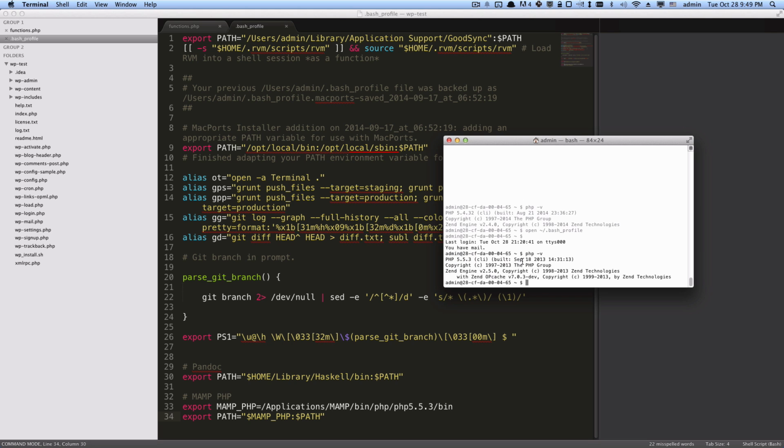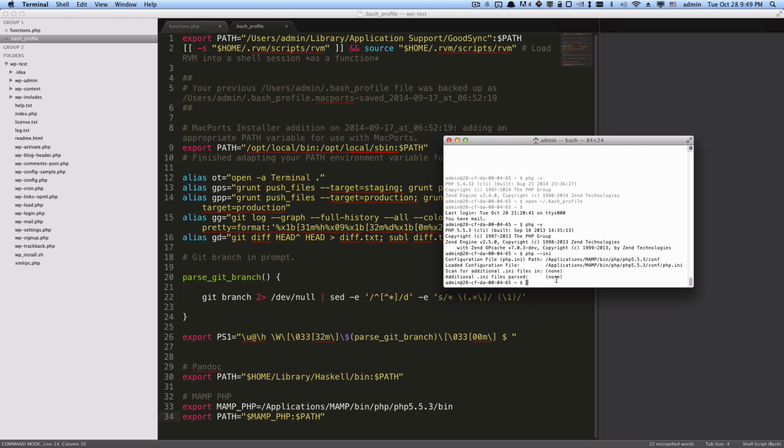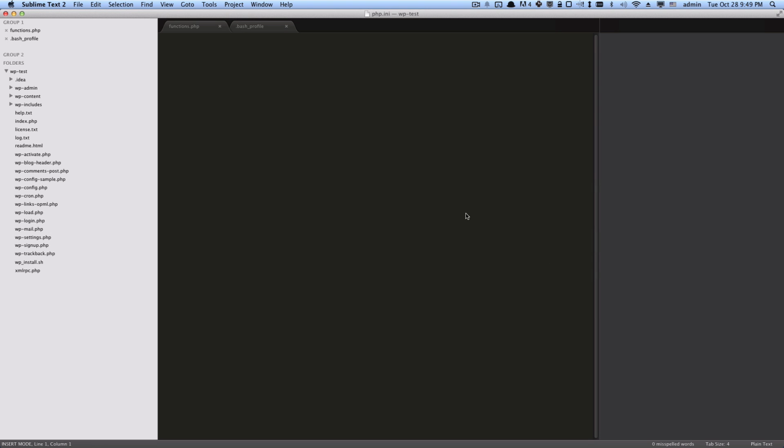And there are a bunch of ways you can do this. The one I think is most handy is just type php --ini, and then essentially it will show you where your ini file is at. And ours is here, so I'm just gonna copy this, and I'm just gonna do open and this, and again it should open it up in Sublime if everything worked correctly.